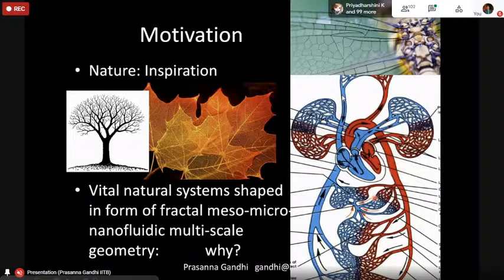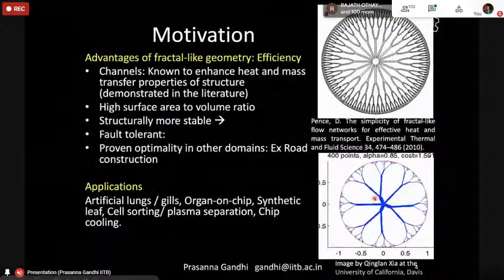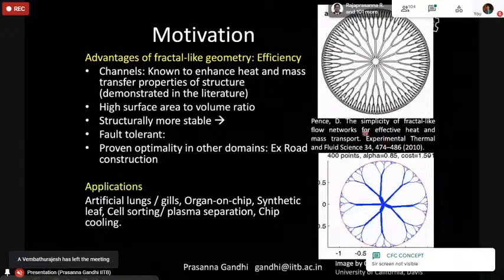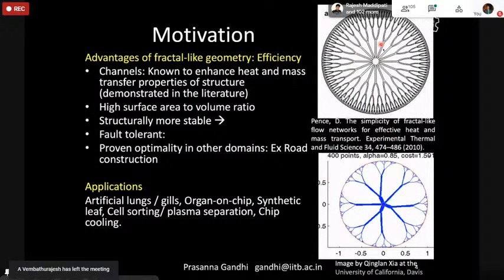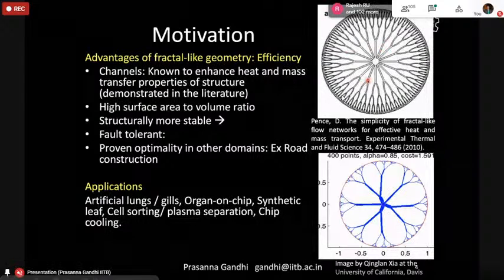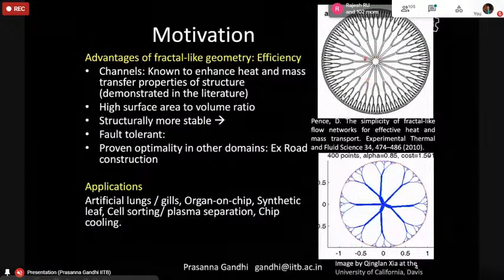There are now recent publications on the utility of these structures for heat transport and mass transport applications, where it's shown that these are very efficient in heat transport under very little pressure head required to flow the fluid through these channels.